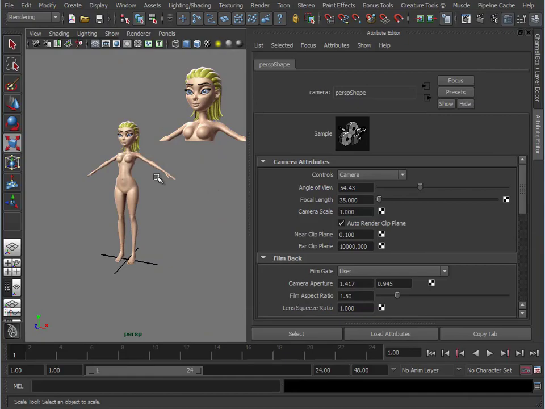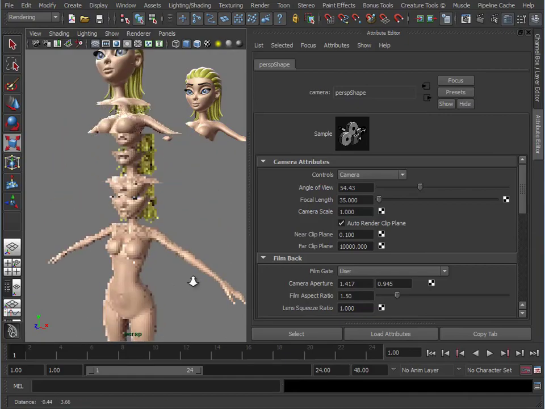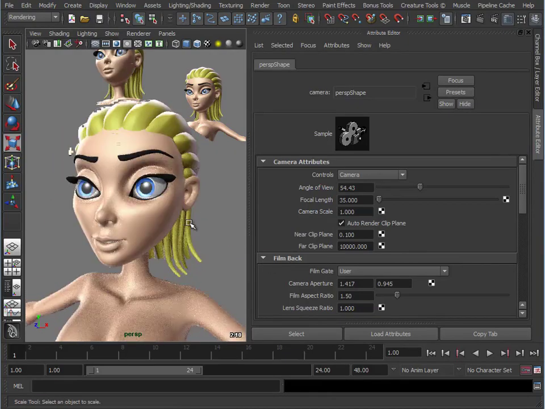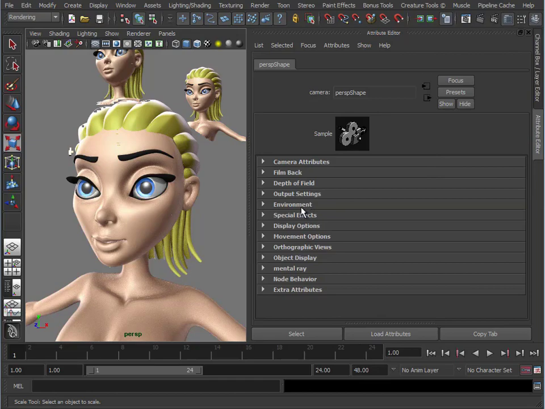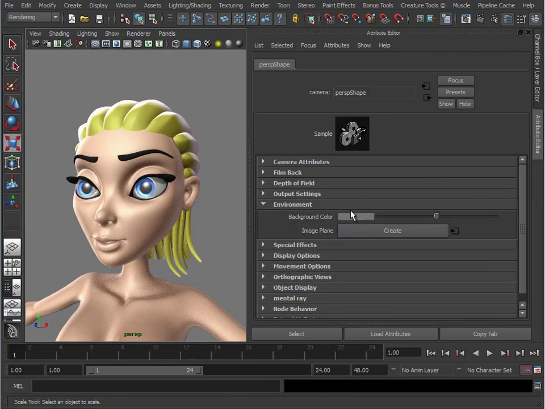If I just open up my camera attributes and zoom in like this, you'll notice in the eyes we have actual real-time reflections as well. Go down to our environment. The lighting in this scene is basically the default lighting and the background colour, which is acting like an ambient light.